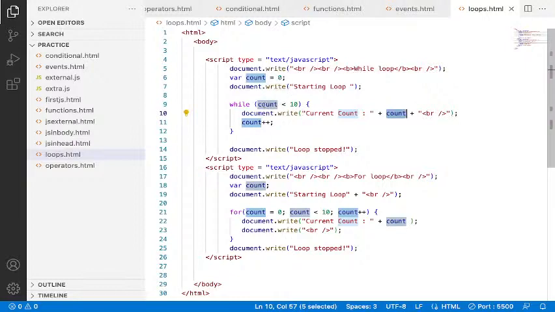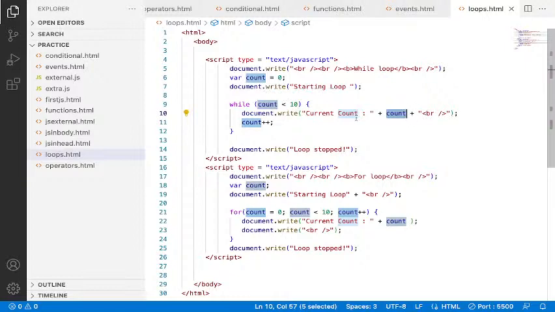Let's say initially the value of count is 0. We'll see, is this count value less than 10? Yes, of course it is. We'll print the value of count, and then we'll do count plus plus. Count plus plus means whatever the value of count was, you're going to add 1 to it, so the value of count will be 1 this time. Once again it will see, is this count less than 10? Yes, because the value is 1. You'll again print 1 and again do count plus plus. Now the value of count is 2. Is this value 2 less than 10?